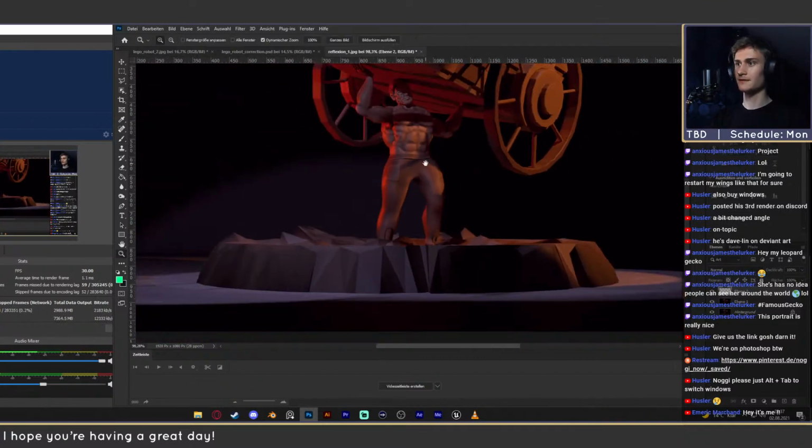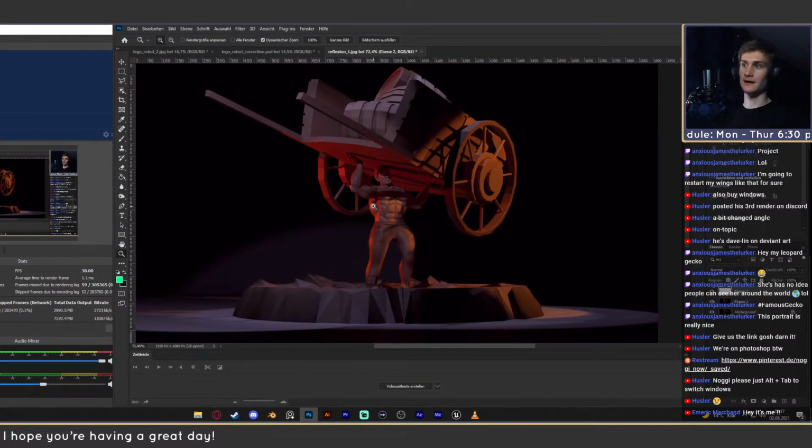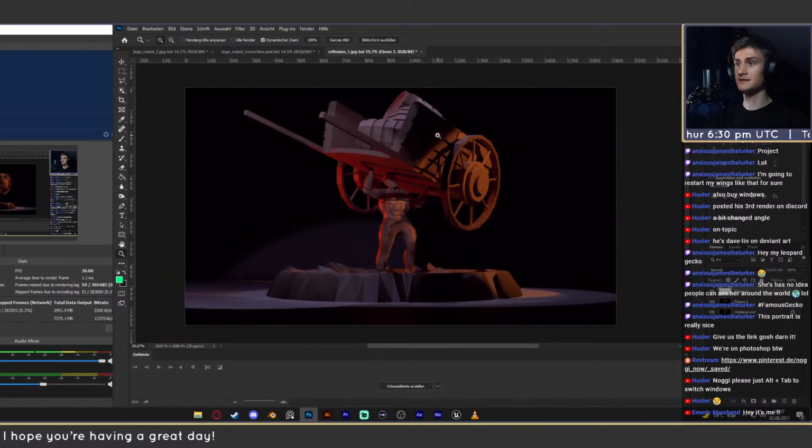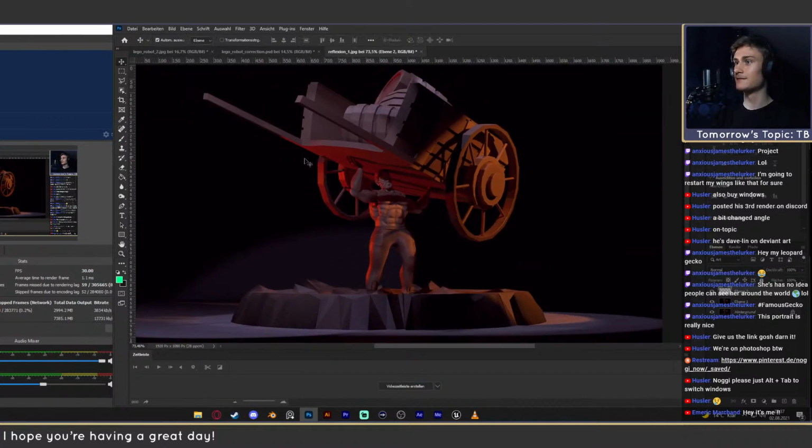Okay, let's get to the rest. I like the lighting. The lighting looks pretty good. I think it highlights the carrot and also the dude. The colors look pretty good. You have some nice blue up here. You have nice red, so a nice contrast between the two. Nice warm and cold.